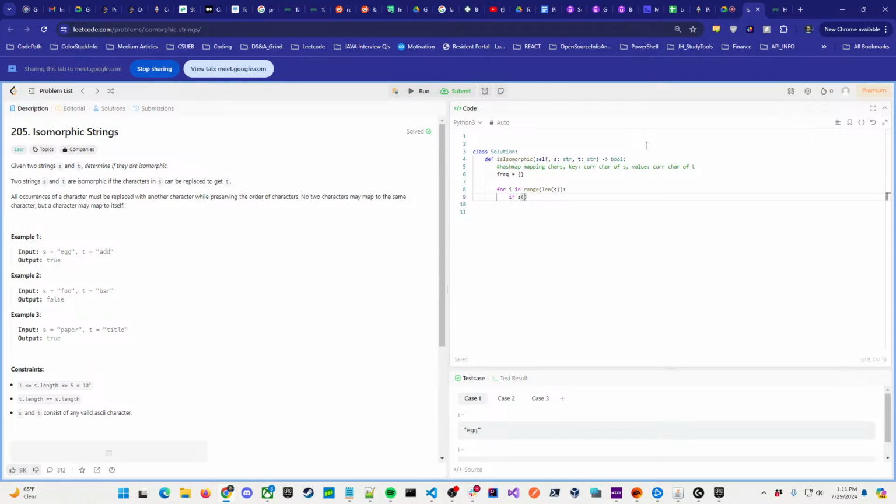How do you do it in Python? It's brackets, not curly braces, the regular square brackets. Yeah, like that. Okay, because it's an array. Yeah, because strings are also just character arrays. And then you'll put not in, and then the frequency map.